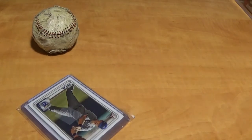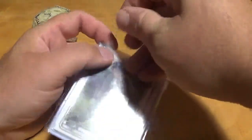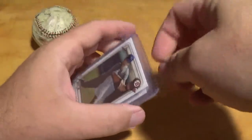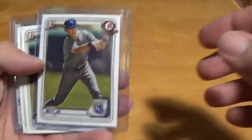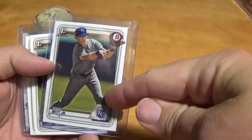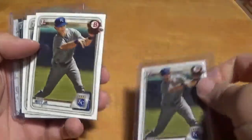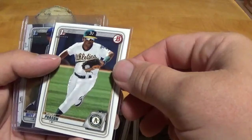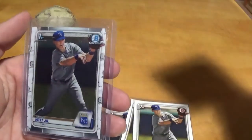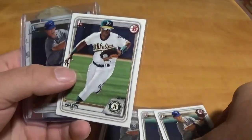Alright, I won this auction for, it wasn't much, I think like 11 bucks, or I don't remember. It wasn't terrible, but that's my first paper. I have the paper first edition, and I have a chrome that I pulled yesterday, but now I've got a paper, a paper, a paper. There is the Robert Paulson, which I didn't pull, and there's a chrome. So it was a pretty good lot for what I paid.